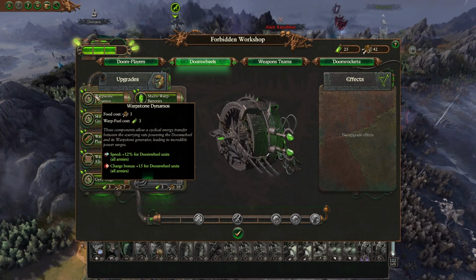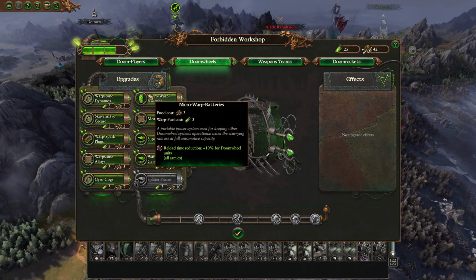Warpstone Dynamics grants Doomwheel units its very specific +12% speed and +15 charge bonus. My video showed how they plow through normal human infantry amazingly well without such a buff. Now it's better. Momentum is mass and speed, after all. Micro Warp Batteries grants reload time reduction 10% for all Doomwheel units. It's auto-aim, but still good stuff, and there's a ridiculous ammo pool, so why leave ammo unused?